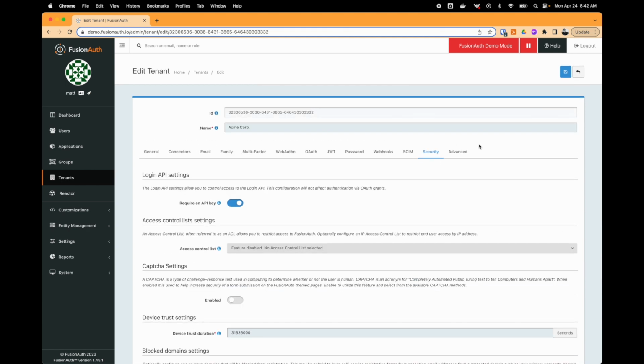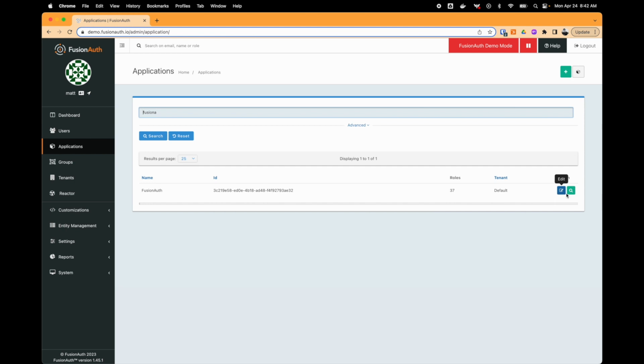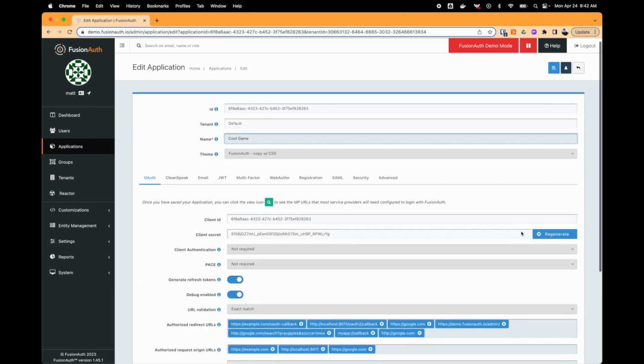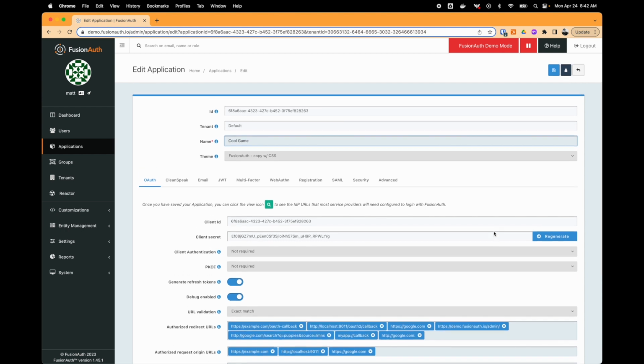So there's a lot of nerd knobs in here. We'll not go over all of them today. Just know a lot of this is top level configuration. Next one down is applications. These are your entry points, and these actually inherit a lot of these tenant level configurations, but also allow you to configure different settings, so you can overwrite what's being inherited from the tenant.